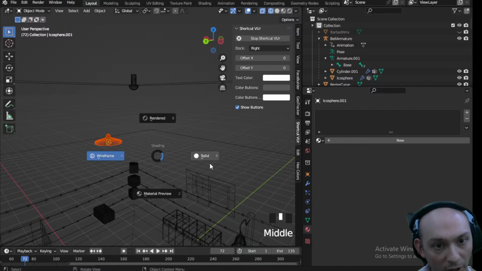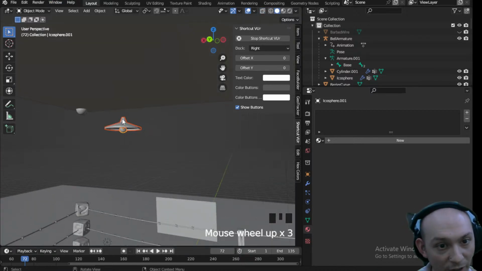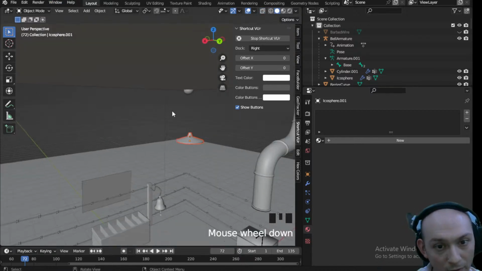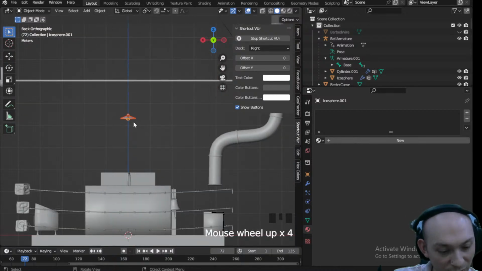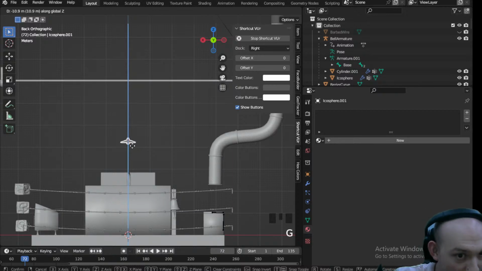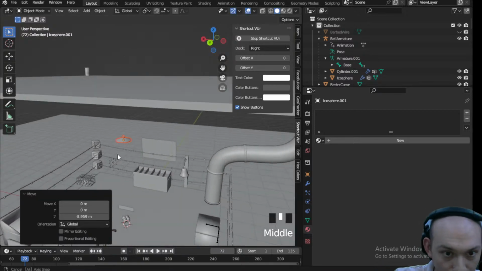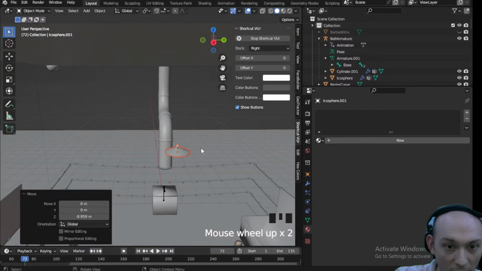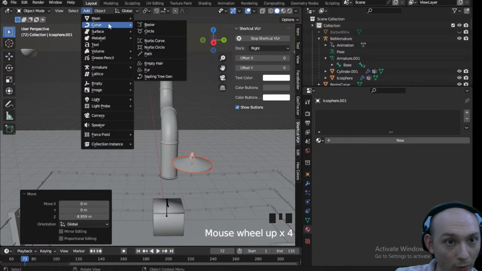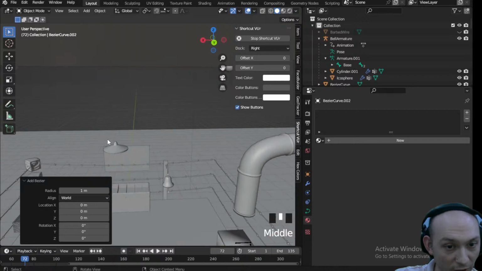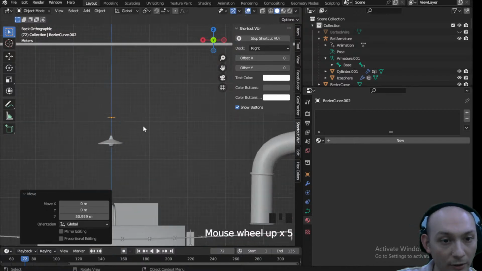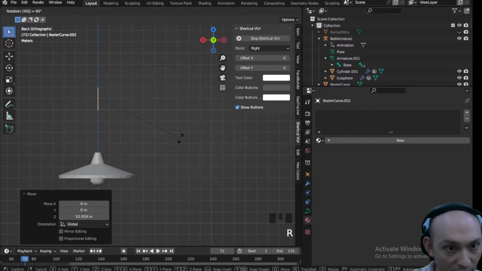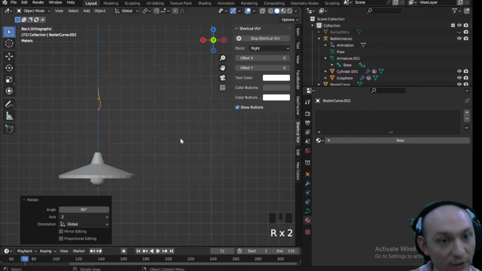Okay, let me go back to solid, and then I want to have some type of, I don't know, where should I make this? I guess I should make it more in the middle here. Yeah, and we can just do a simple little Bezier curve, and then I'll just solidify it. I think that's what I'm going to do. Right here. And then I'll spin it 90 degrees, and then 90 on the Z.